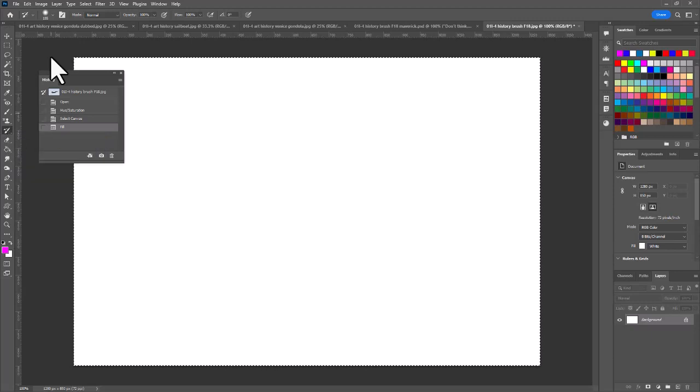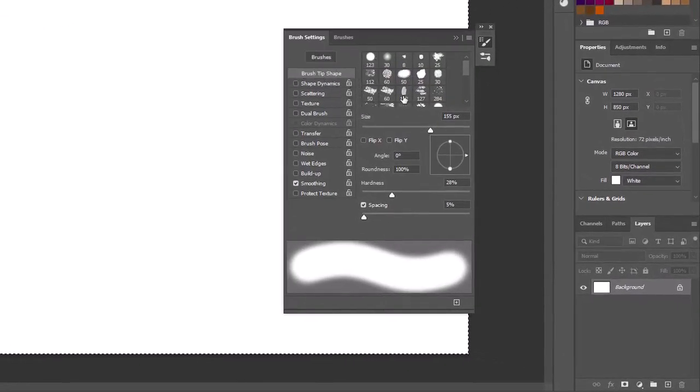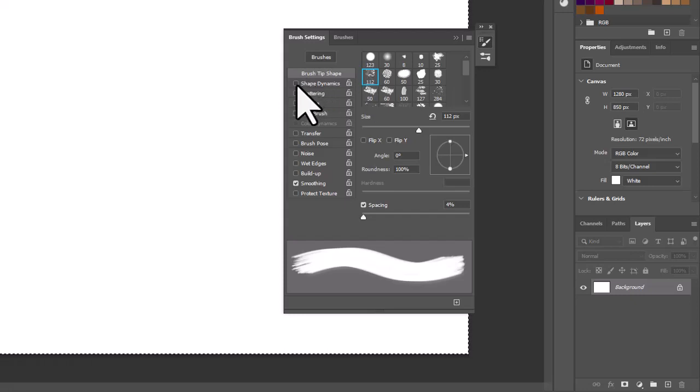So we'll go to the history brush, and I'm going to bring up the brush settings. And in the brush settings, I'm going to choose this brush tip. It's 112. And I'm going to add a little bit of some shape dynamics and some scattering to it.